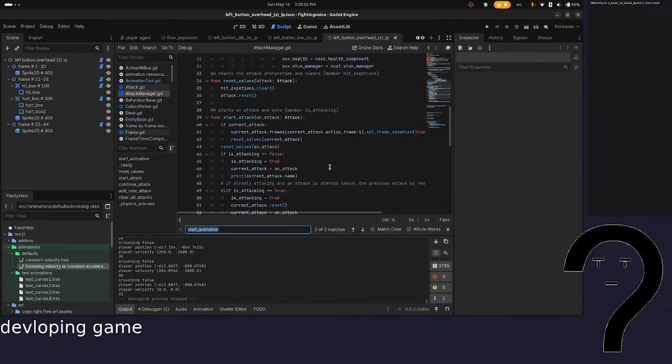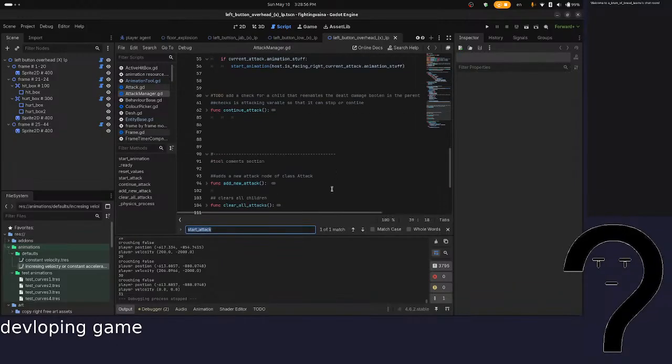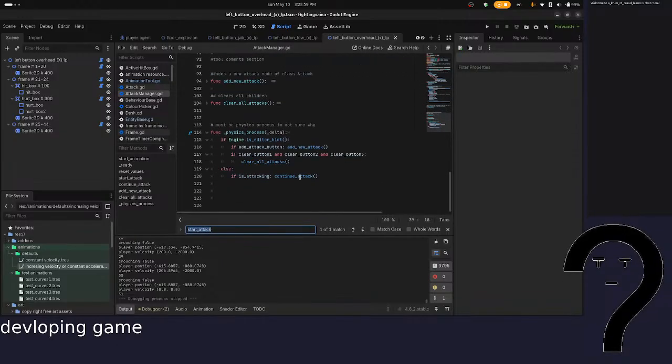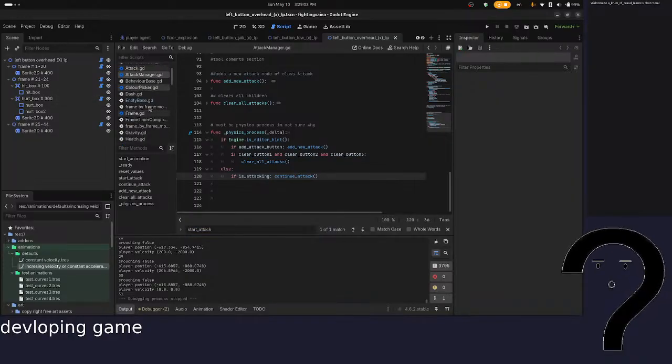And we started an attack function. Continue attack is in physics process. Input manager has started an attack.